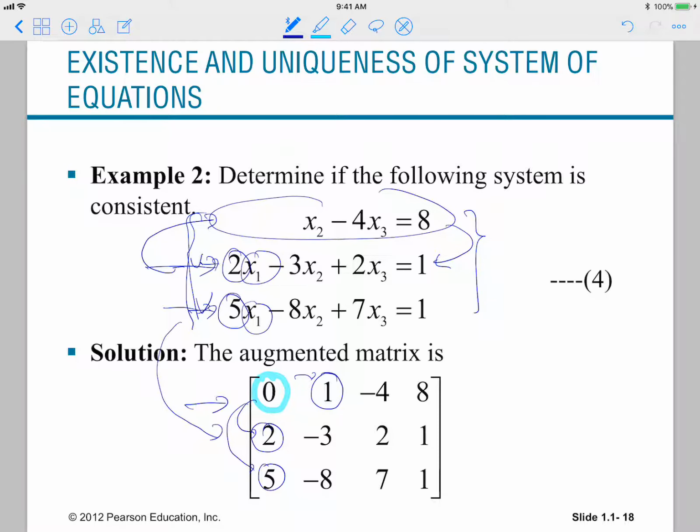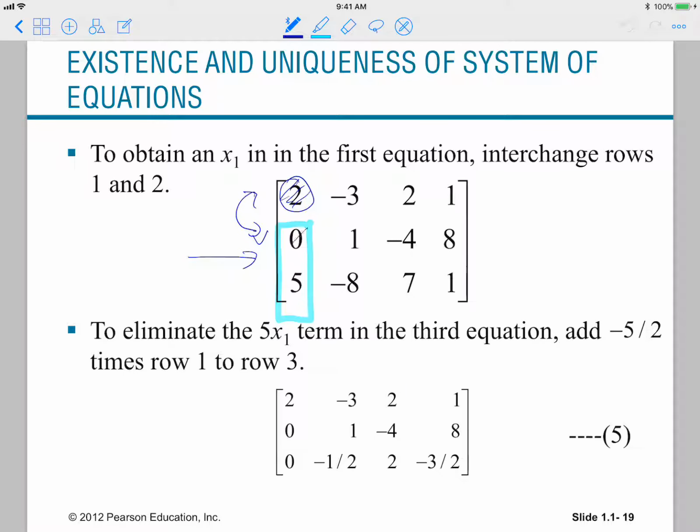In this case, let's just follow or apply the process that we learned. Because it's 0, we change the order between the first and the second equation. And then we remove this part. This one will be our corresponding augmented matrix. By using this as an eraser, we remove this part. Now we have a smaller linear system that has one less equation and one less variable. Then we pick up the first one in the first equation, right? And then remove this part, right?